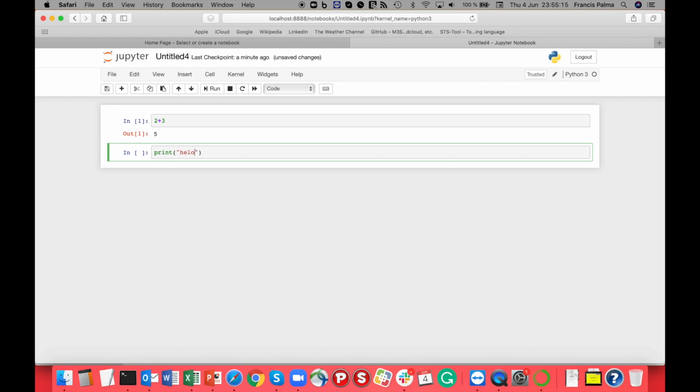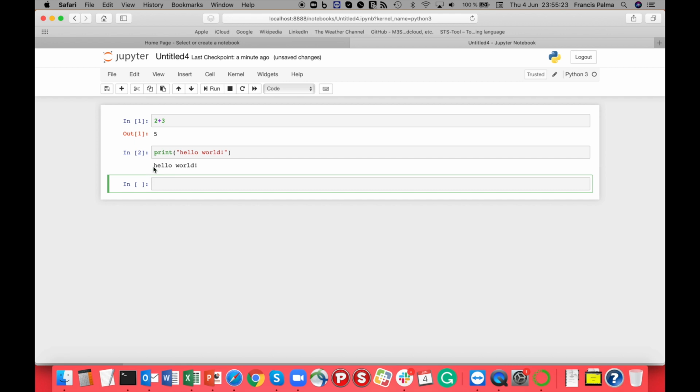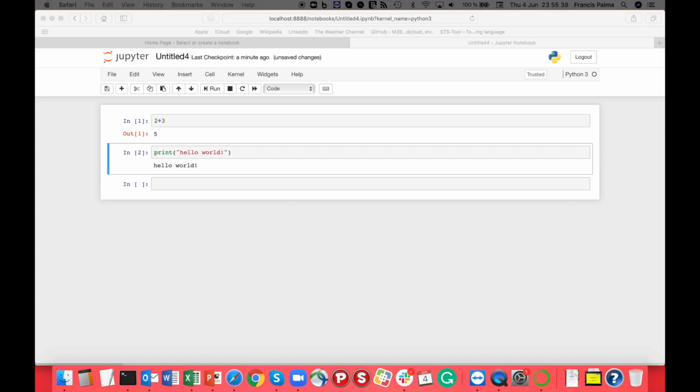For example, the first message is hello world, and when I run it, it will show me the output. So this is the basic print command that we will use frequently, also in your projects and so on.